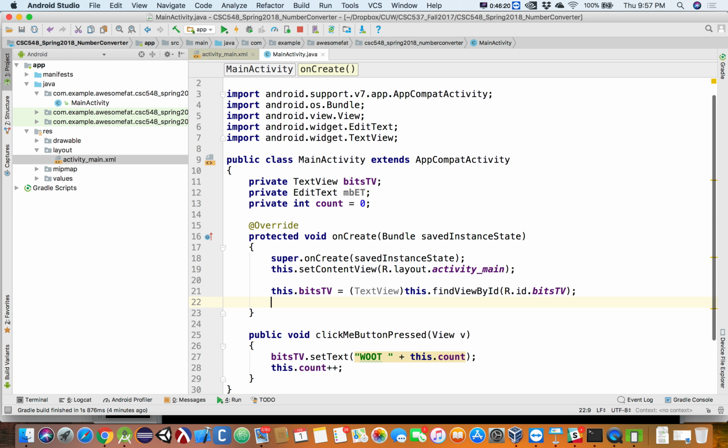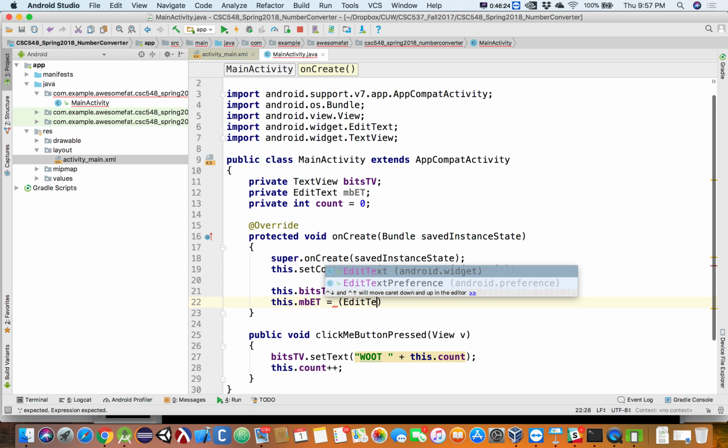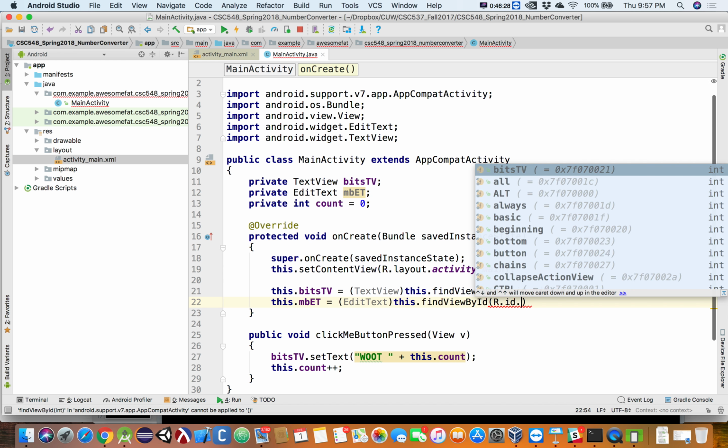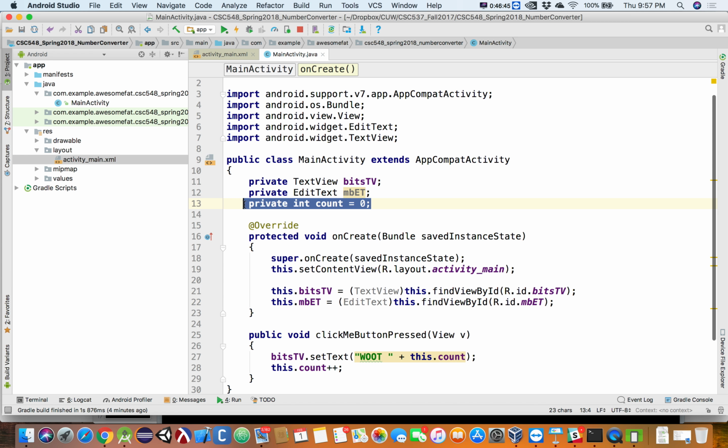And then down here, I'll go ahead and look them up. So I'll say this dot MBET is equal to the edit text version of this dot find view by ID, r dot ID dot MBET. So now that'll look that guy up, and now I have access to that dude, right? Okay. So now when I hit my button, rather than setting it to woot, and I don't need count anymore, so I'll just dump count here.